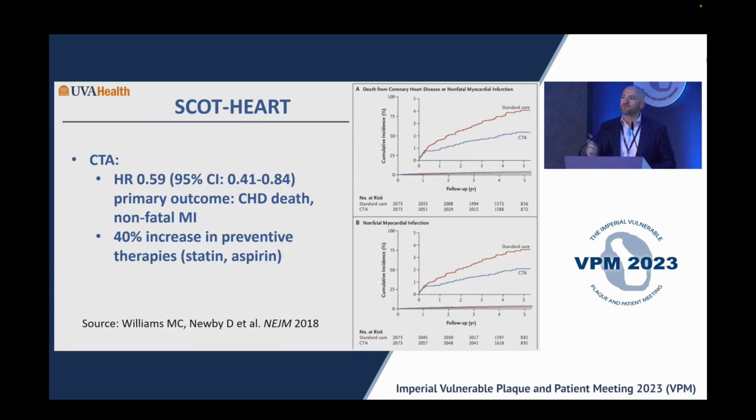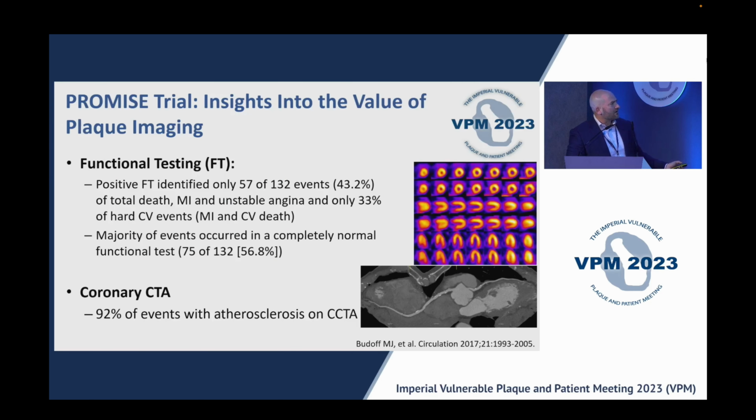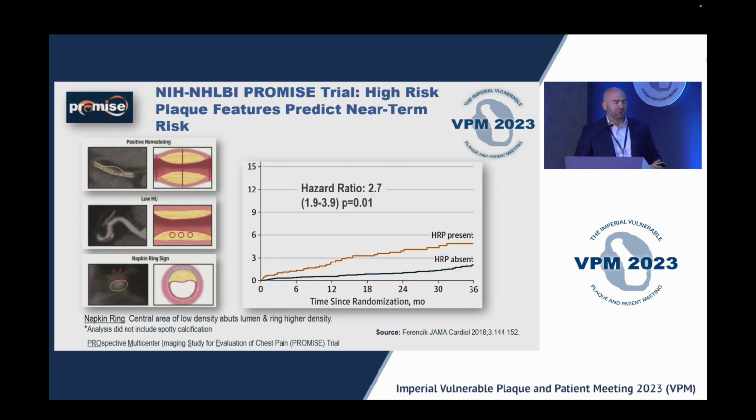You just saw all of the variety of information that we obtain from plaque in Dr. Narula and Dr. Sroy's talk. And this concept, of course, that you cannot treat what you don't see, and CT allows us to see things that our functional tests simply don't. And we've learned from PROMISE that the majority of events, unfortunately, in functional testing occur in patients with normal functional testing, and that almost all events, of course, occur in patients with plaque.